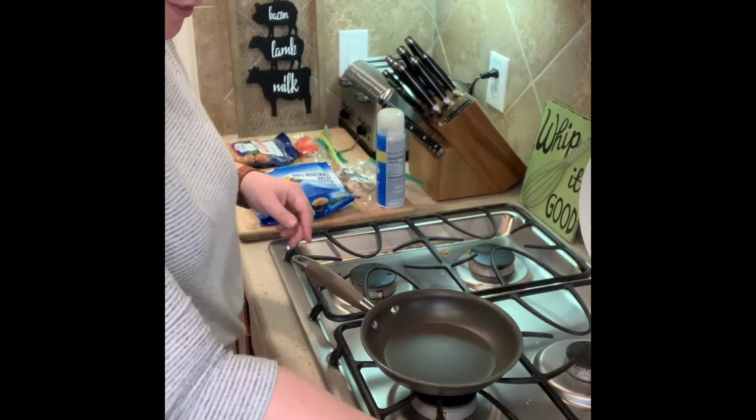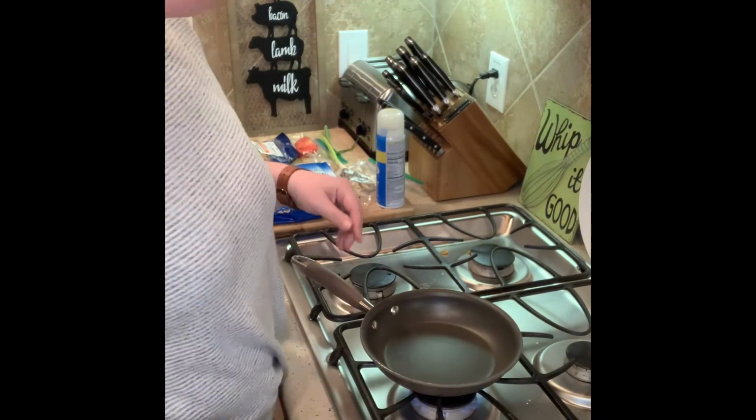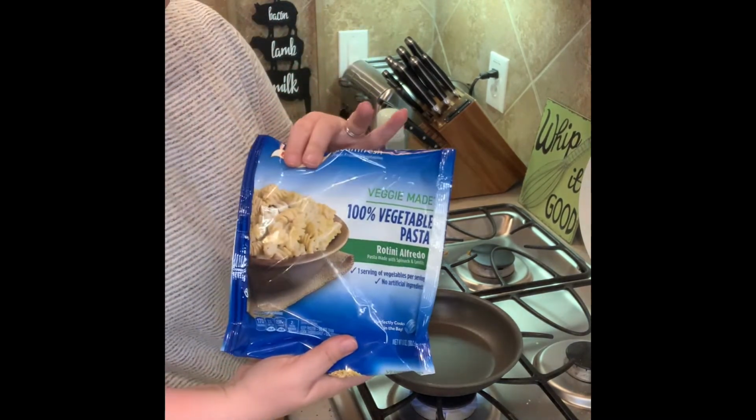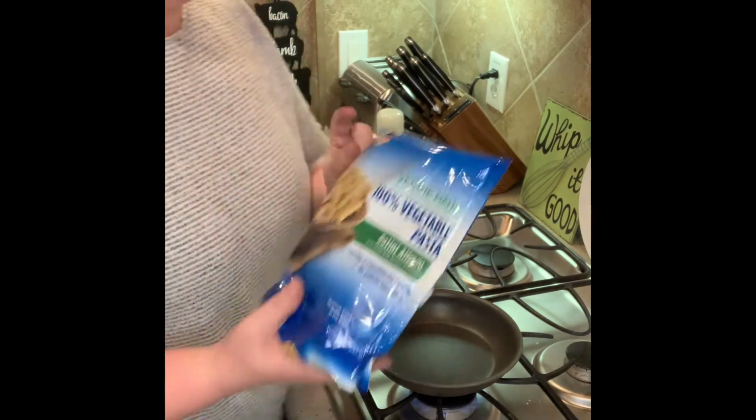Okay, Alexa, set a 15-minute timer. 15 minutes, starting now. Here we go. So first, all I'm gonna do is put this on a medium-high heat, and this is gonna be for our sausage. And then I'm also gonna be throwing this in the microwave. I do 2 bags for Brian and then 1 bag for myself.